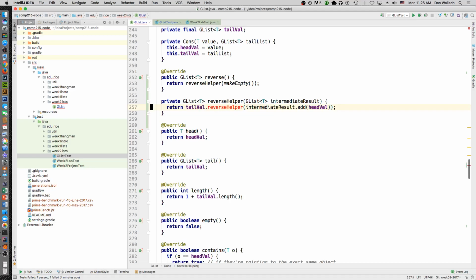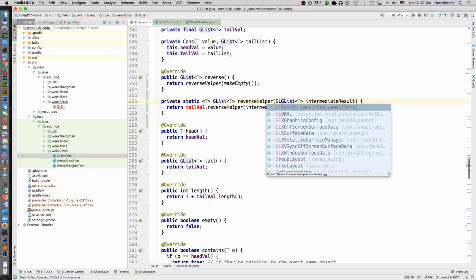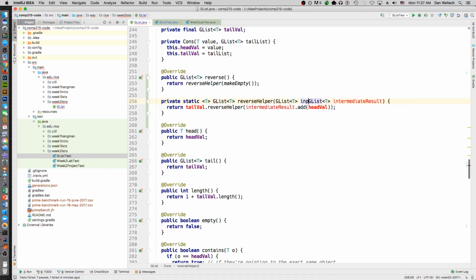So let's do this a little bit differently. We're going to make it a static method, which means it needs to have a type parameter, because it no longer gets the type from up top. And it's going to have two arguments, GList T input and GList T output.